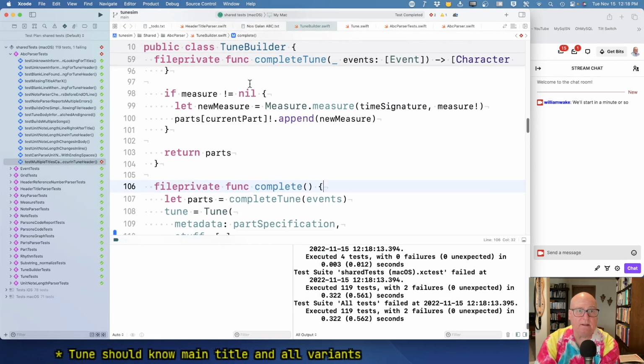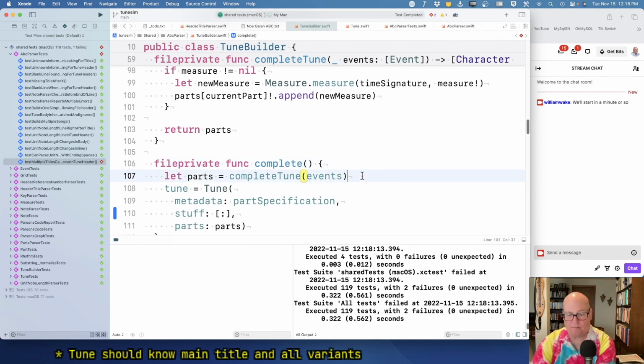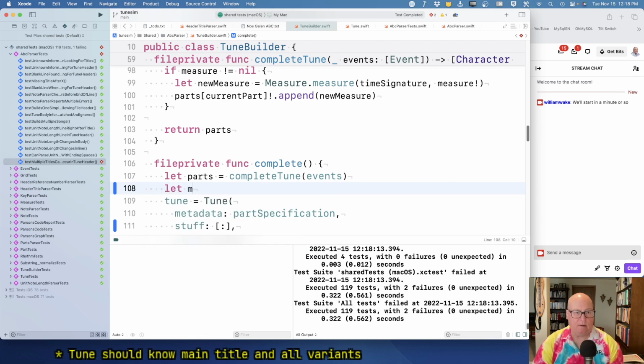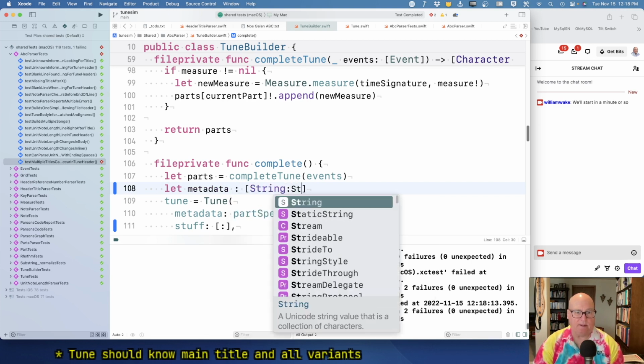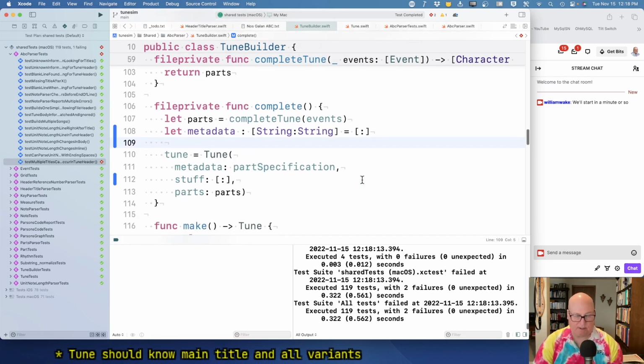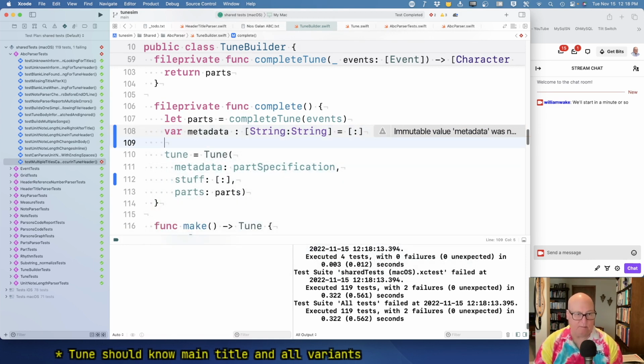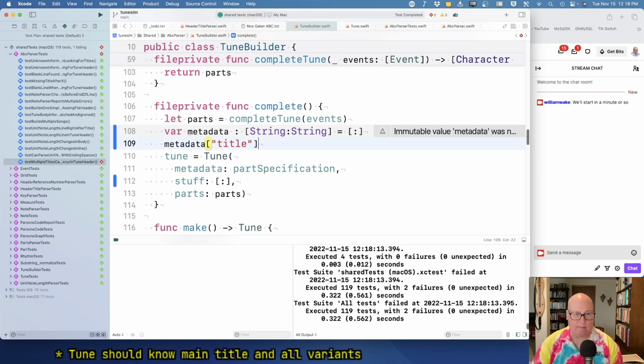I want to say you should give me a map. Let's build this map. I'm going to say this of type string to string equals nothing. Okay, so we start off with an empty map. I'm going to put something in it. So this is a var. And let's put metadata subtitle equals titles sub 0. Okay, the first title is always the real one or the official one.